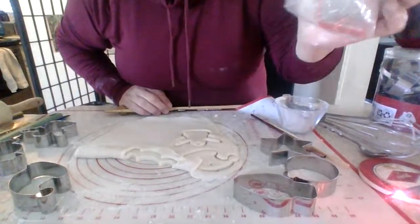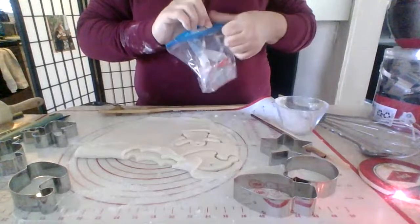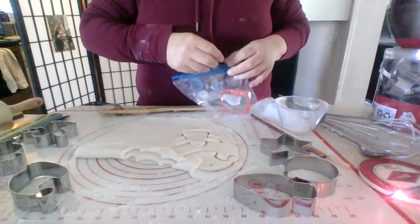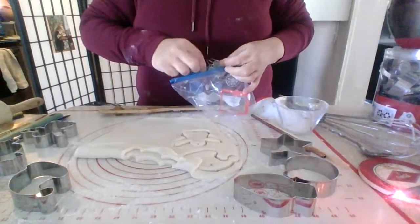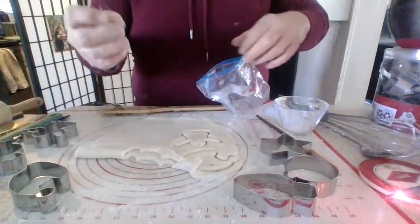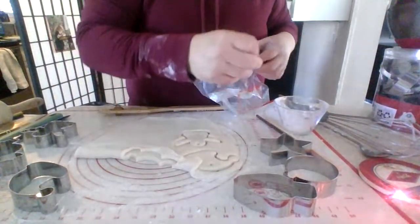I also have hooks, so I could have taken the hook and made the hole so she's not so cyclopsy, but we like the Cyclops angel, right? So you could have just put a hole using your ornament hook there too.